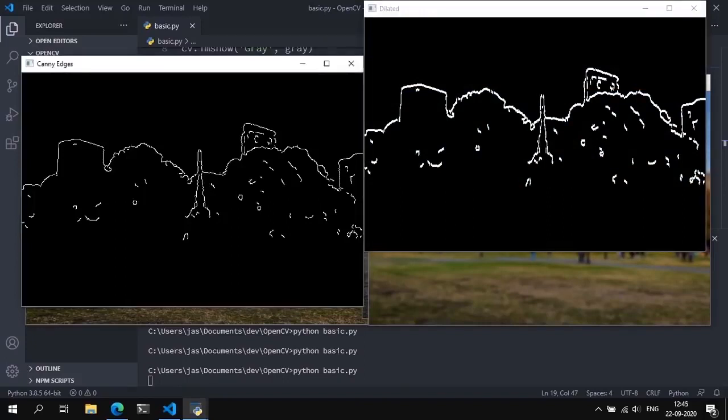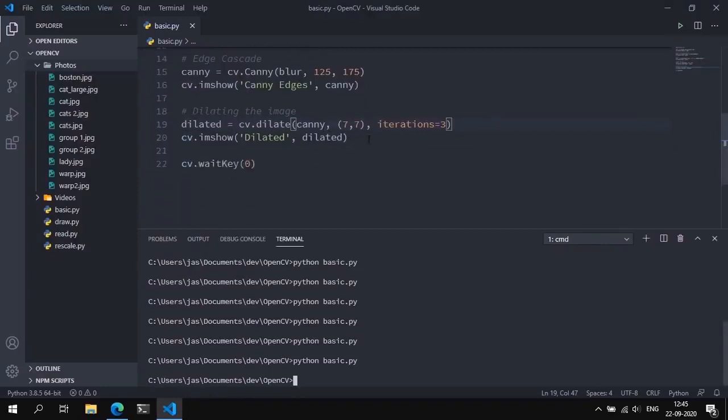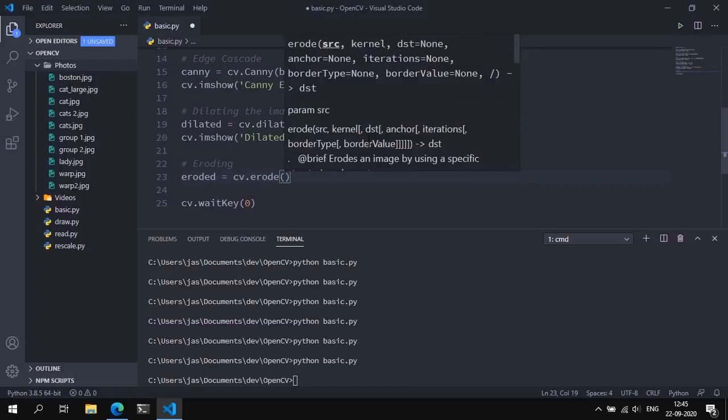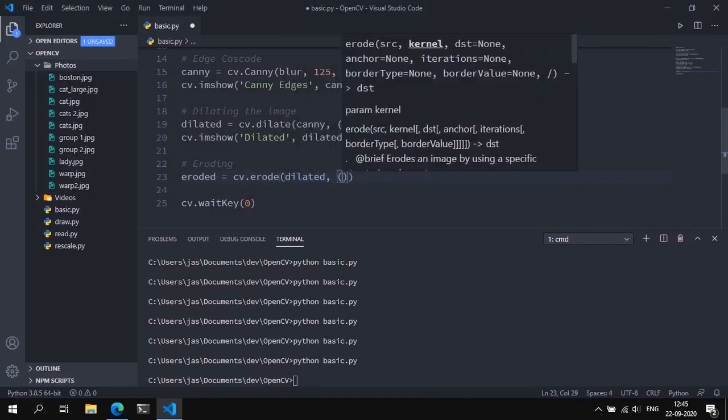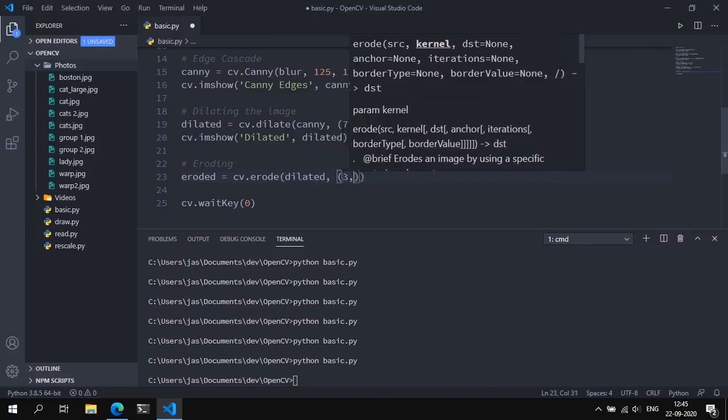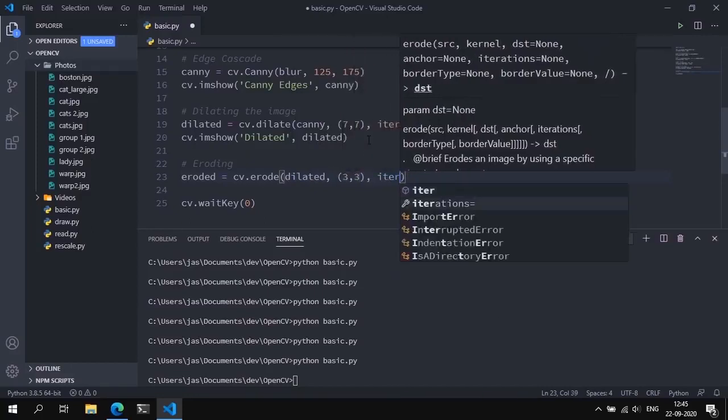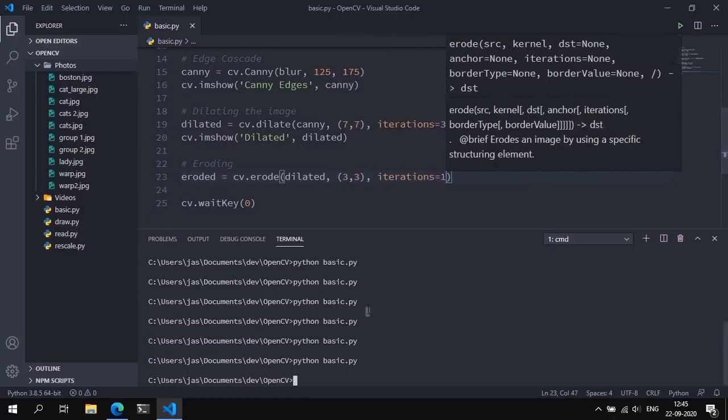you find. Now, there is a way of eroding this dilated image to get back this structuring element. It's not going to be perfect, but it will work in some cases. So we're going to call this eroding, and we call this eroded is equal to cv.erode. It will take in the dilated image, pass in dilated. It will take in a kernel size of, let's start off with 3 by 3, and give it iterations of 1, just for now.